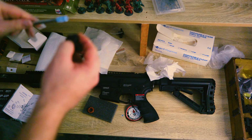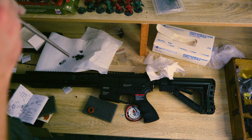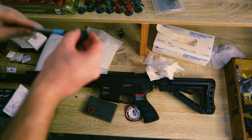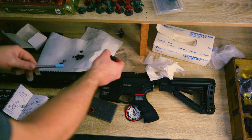So you've got to make sure the line at the bottom we talked about means the window's up here. So you look down the top, you can see the window's up the top here. So that wants to be the top. So you need to make sure, best way to do it is hold it flat and then just slide it in. Now that's a bit tight.